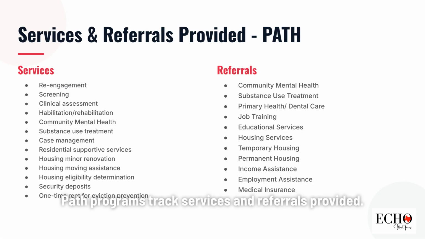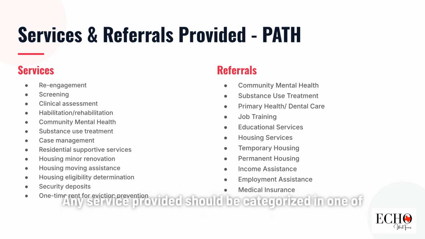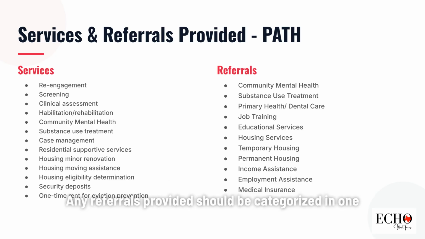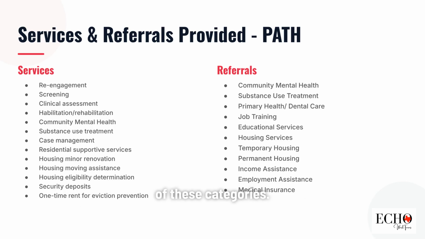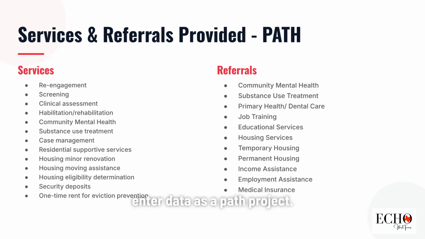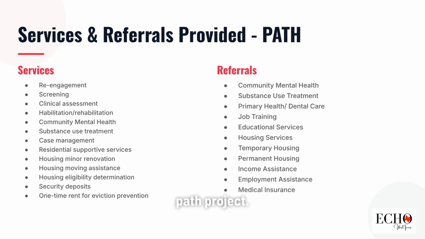PATH programs track services and referrals provided. These are categorized when inputting services or referrals in HMIS, not as part of program enrollment or updates. Any service provided should be categorized in one of these categories. Any referrals provided should be categorized in one of these categories. To see the PATH category options, you must be under Enter Data as a PATH project. It is advised, if the provider is not in the database, to send a referral from the PATH project to the same PATH project. For any referral, the outcome should always be documented in the applicable space.